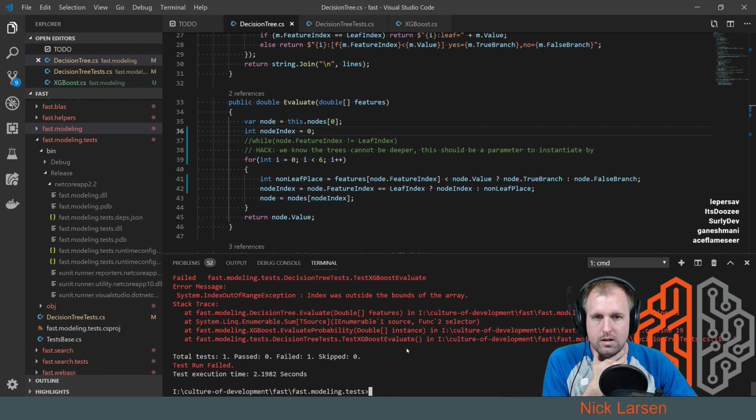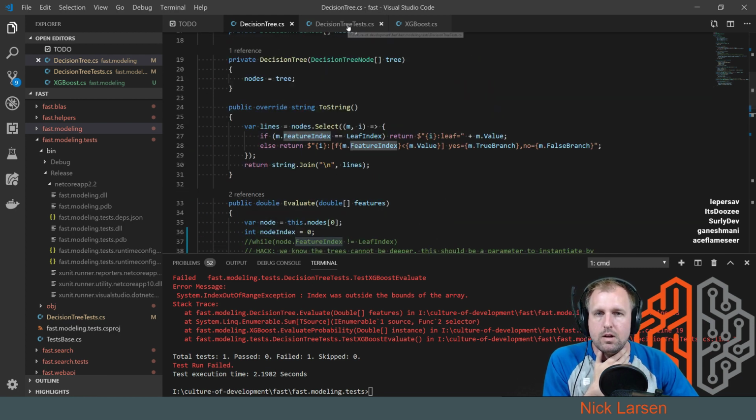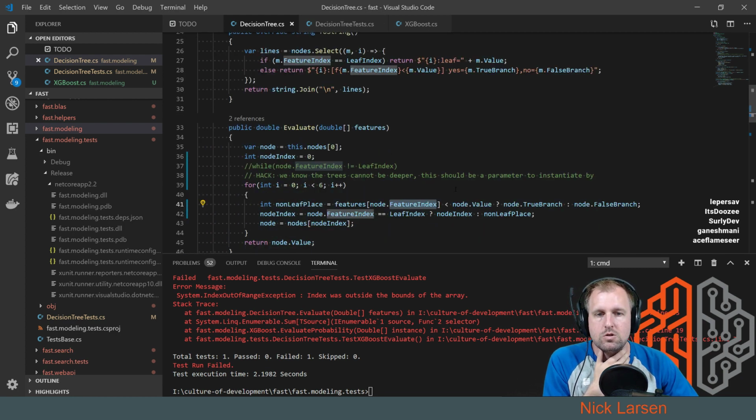Index outside of the bounds of the array. Feature index is -1. Instead, I need to make that, okay, so we're going to have to change the way the decision tree works.